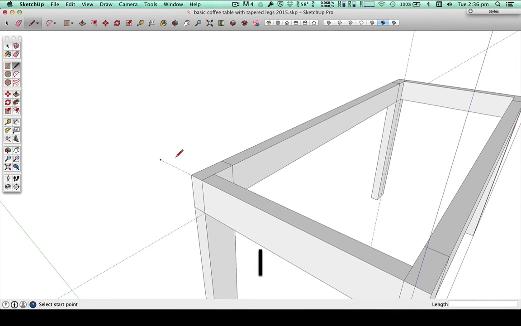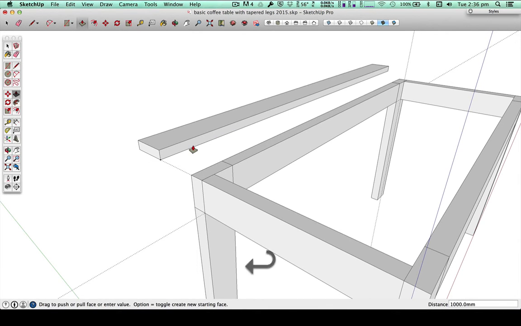So I'm going to start drawing from here. And I'm just going to draw it out. Now it was 65. I'm going to press enter on that. It was up on the blue axis by 18 millimeters. And we'll come back to 65. I just stick on that for a second, come up and then down. Bingo, I've got myself now a 2D face. And if I just press push pull and get it started and then type in 1000, you can see down the bottom there. There we go.